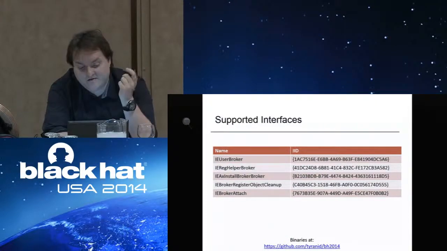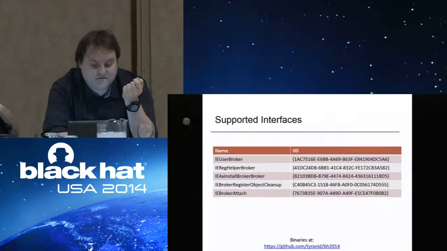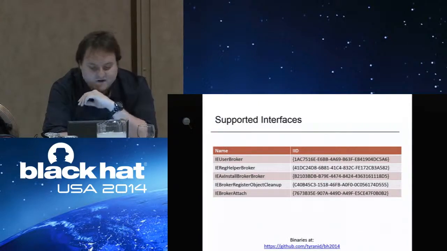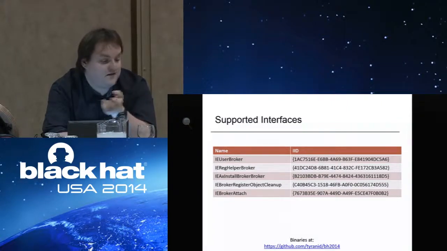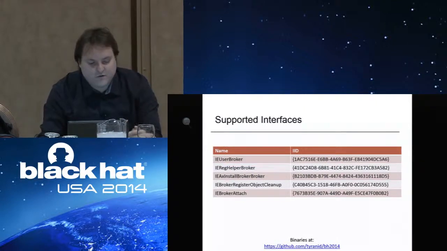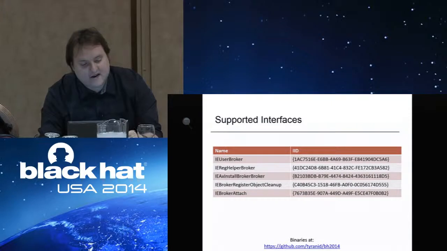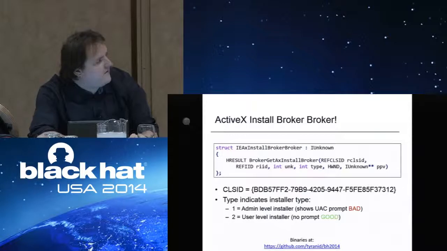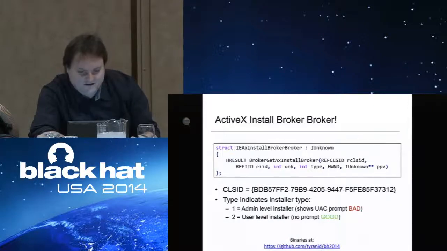So obviously the IEUserBroker, well, that makes sense. The IE reg helper, which is related to handling registry keys, sounds probably quite dangerous, but there was nothing obvious I could find in that when I was playing around. Once you've identified that attack surface, you just have a look and see if you can find anything cool. There's various other ones, but I thought I'd go after the ActiveX install broker. It's not a typo. It is actually a broker to get you access to the ActiveX install broker. I'm sure there's probably a triple broker somewhere, sort of Inception style.